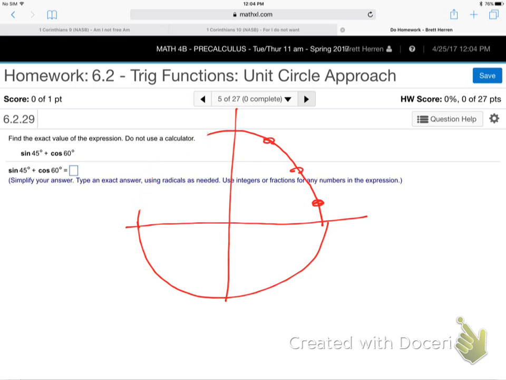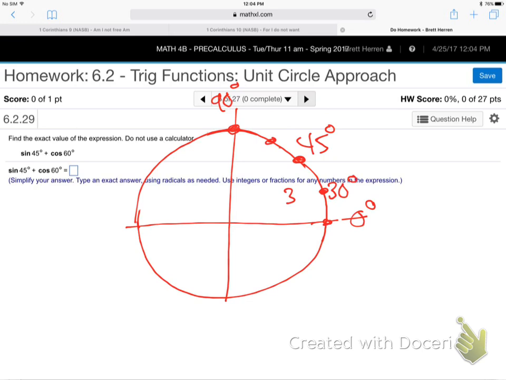All right, so how do we do other values other than the memorized ones on the unit circle? Let me give you the information. Right here's 90, and this is 0. What's right in the middle between 0 and 90? 45 degrees, halfway between 0 and 90, right? Right here and right here, we have 30 degrees and 60 degrees.